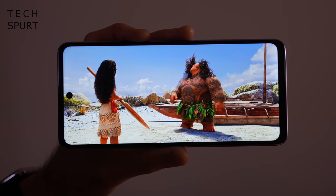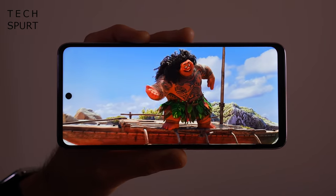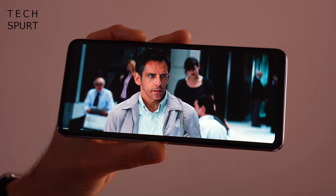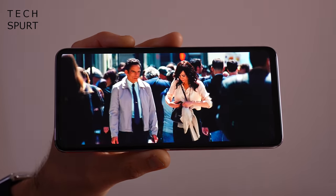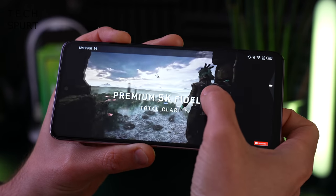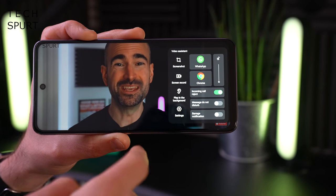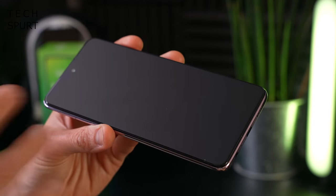If you're after a budget smartphone to take in lots of Netflix, Disney Plus, YouTube, and all that good stuff on the fly, the Infinix Note 10 Pro will certainly satisfy with its whopper of a 6.95-inch IPS display. The Full HD Plus resolution of 2460 by 1080 means you'll get nice crisp clarity when watching supported content. The colours are reasonably punchy for an IPS panel with nice wide viewing angles and no problems with outdoor visibility. When enjoying YouTube or Netflix you can drag out the video toolbox from the edge of the display, which lets you block notifications, take screenshots, screen record, and play audio in the background while the screen is off — great if you want to listen to a podcast while the phone is in your pocket.